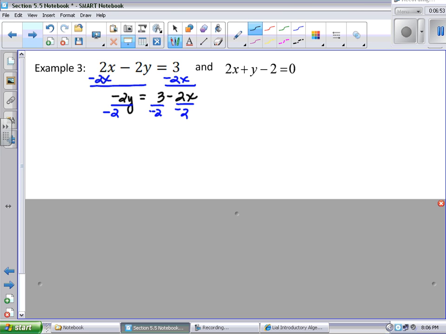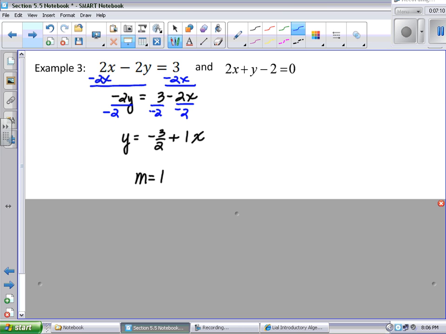And that gives us y equals negative 3/2. This is going to become a plus. We've got negative over negative makes it plus, and we're just going to have 1x. So the slope of this line is 1. It's the coefficient of x.